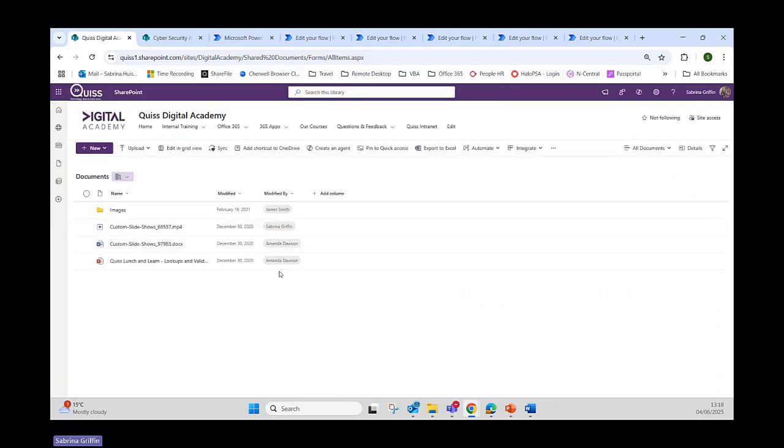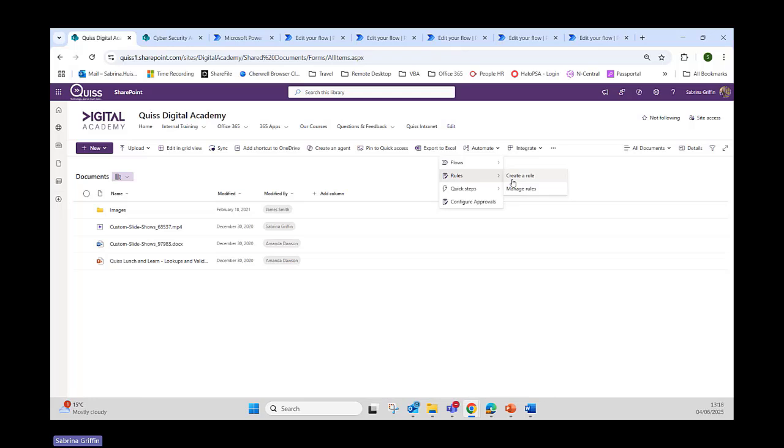Okay, so in here, I've got an automate button at the top, and clicking on that automate button allows me to set up rules, quick steps, or configure approvals. You can also link to flows that you've set up in Power Automate as well, but for now, let's stick with these ones that are inbuilt into SharePoint. With rules, these are a bit like the automated workflows that you have within Power Automate. They're going to have a trigger, and once that trigger happens, we then follow a series of steps.